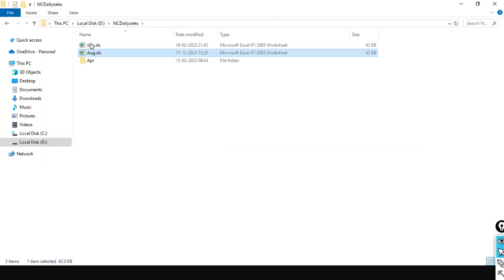What are the prerequisites? All the file extensions should be the same. If you are going to use a folder connector, all the files in the folder and the subfolder should be of a similar type. It should not be a mix of JSON, XML, all the things. You cannot combine JSON with Excel or CSV files, and vice versa. If you want to use a folder connector, you can combine all the files of a similar type.